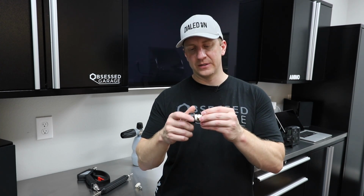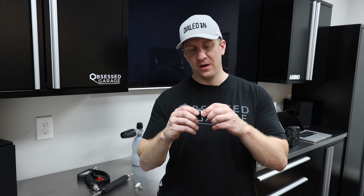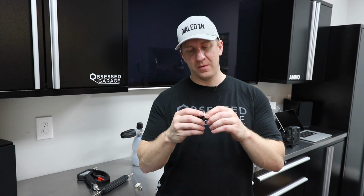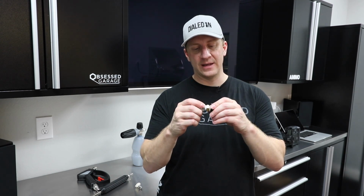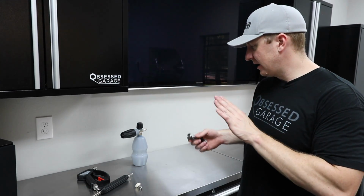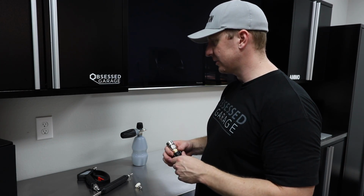You can add this adapter for $10. It looks like stainless here, but it's not. It's aluminum. I found a company up in Michigan that imports these from Italy. They're not made by MTM. I don't know who they're made by, but really I've only found one place on the planet that has it. So you need this adapter, which you can choose from the drop down in the store, in order to make this work. So anyway, that's the SGS28. That's the package options. I think it's pretty self-explanatory in the store.